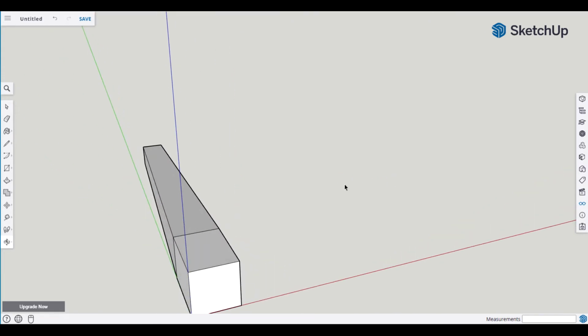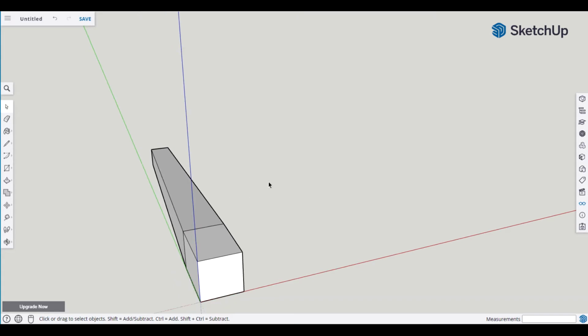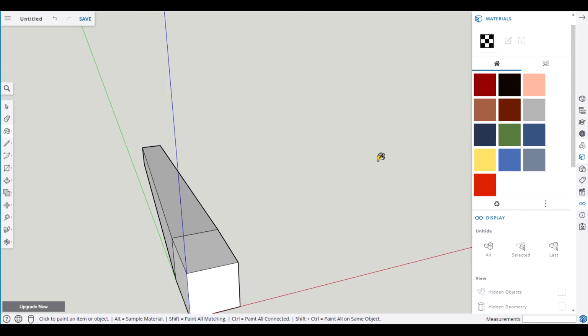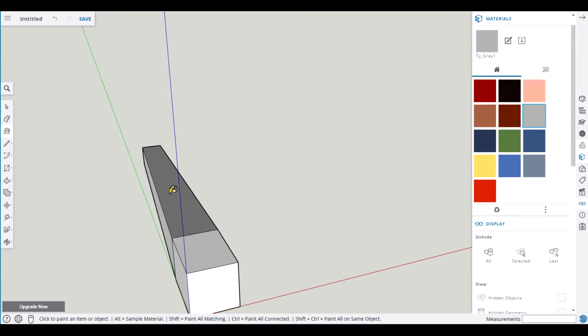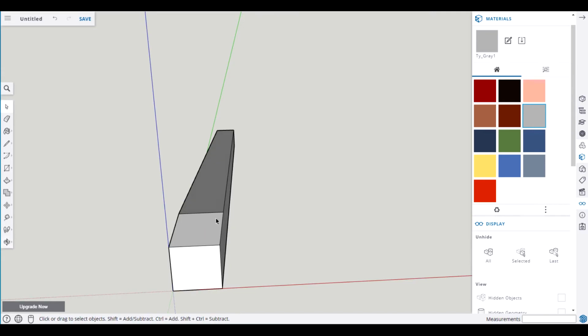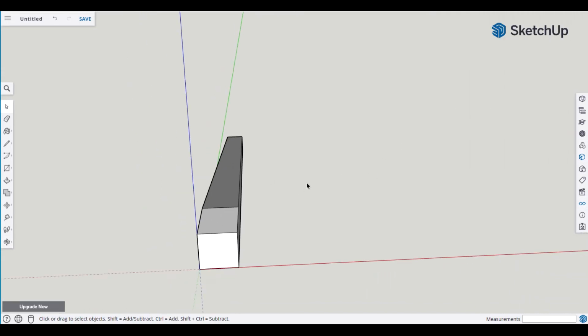Now, next what I want to do is shade these two tapers so we know it is a taper. So we're going to go ahead and select the B, and then you see a bunch of colors pop up. I'm going to select this gray. Then I'm going to click here on the top, and then I'm going to rotate a little bit, and I'm going to click here on the side, hit the space bar, and now we have our tapers highlighted. Next, we're just going to close this callout, and now we want to flip this up at 90.